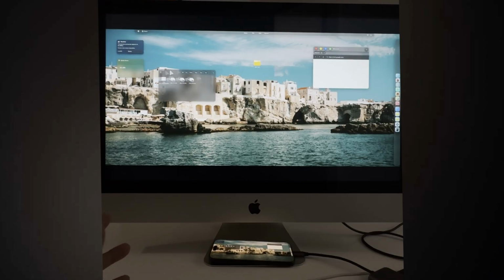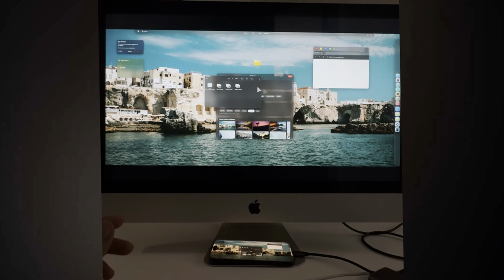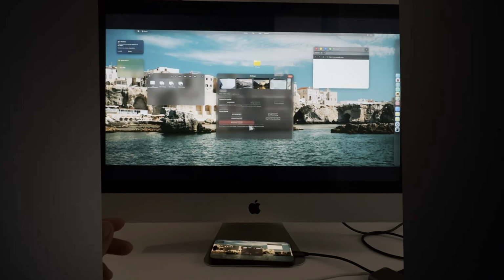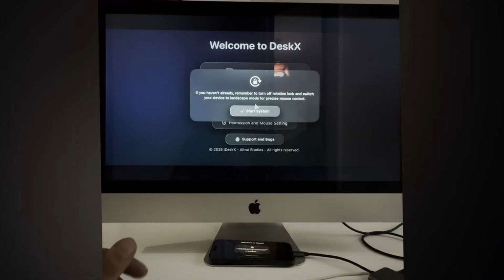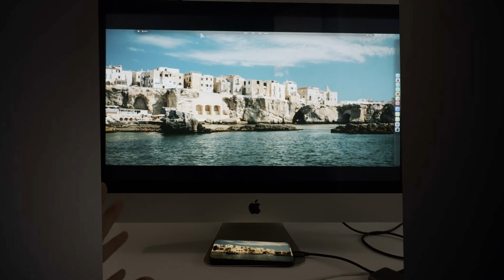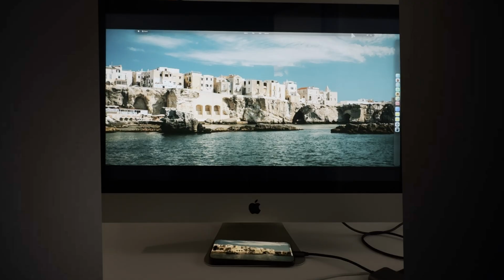I've already customized this setup before and saved several windows. But let's restore everything to its default state. Inside settings, we'll use Restore to reset the desktop. Done. The interface feels very similar to macOS. At the top there's a menu bar, while the dock can be positioned either on the left or on the right. There's also a dedicated widgets button.